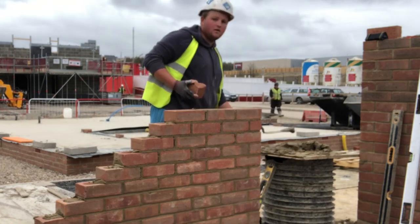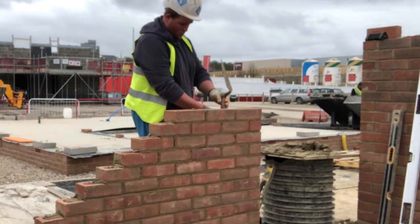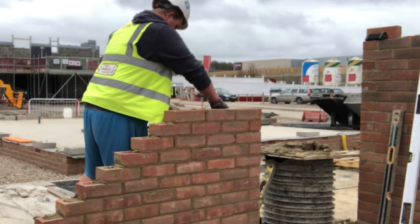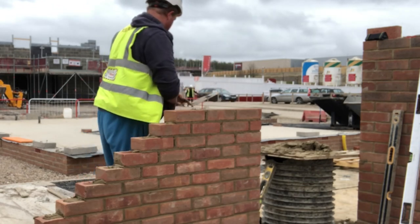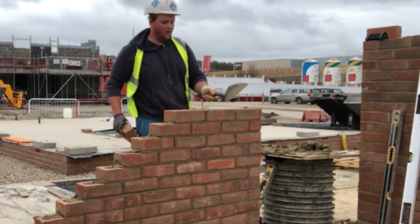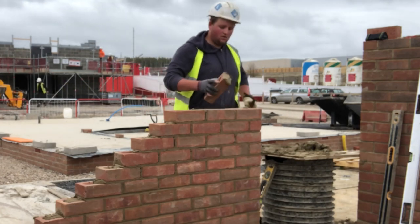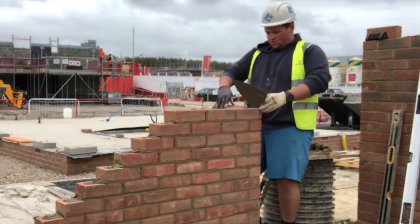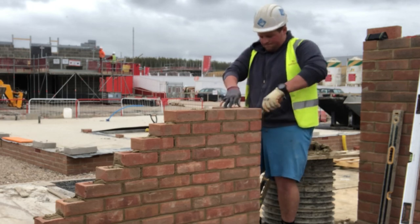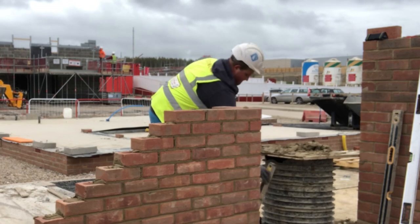Maybe you can put a boat level in your back pocket, but I don't wear jeans or work trousers. I wear shorts or joggers when I work, so I've tried using tool belts. Certain other YouTubers out there use tool belts. I can't get on with anything like that. I find if you need a tool straight away, just leave it on the wall next to you. Leave it at the bottom of your rack if you're doing a corner, or leave it on the side of your mortar board. Just don't cover it in mortar.